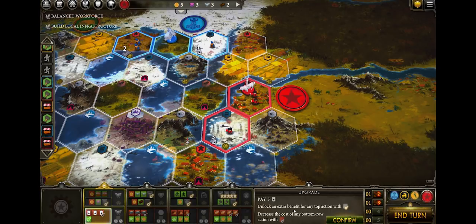You'll see here we're going to do our first bottom action of upgrading: pay 3 oil to unlock an extra benefit from a top action and decrease the cost of a bottom action. You select that and confirm it, you choose your resources, and then you go ahead and pick which top action you want to benefit and get more benefit from, and which bottom action you will then decrease.